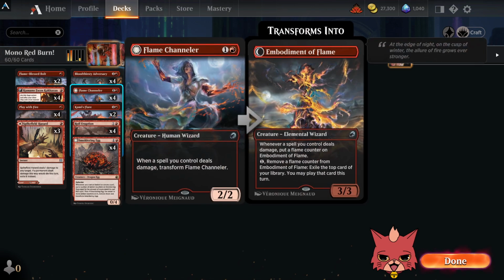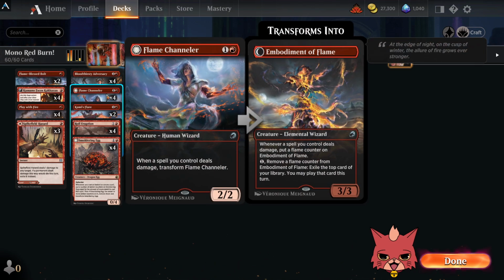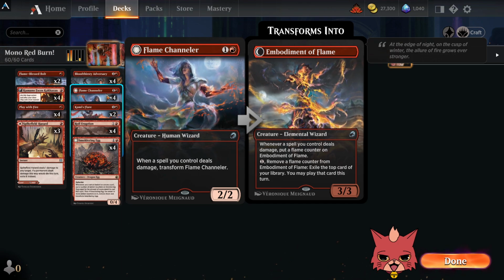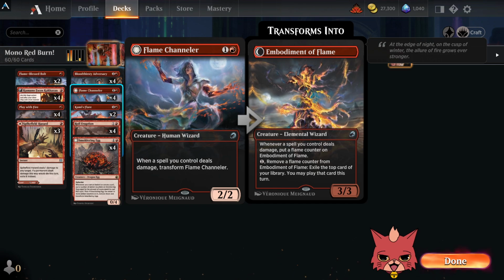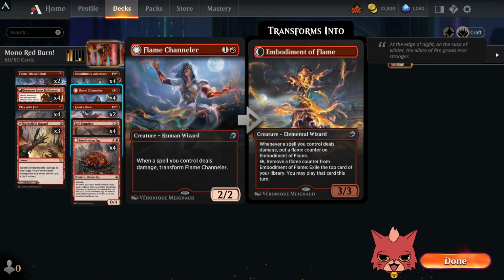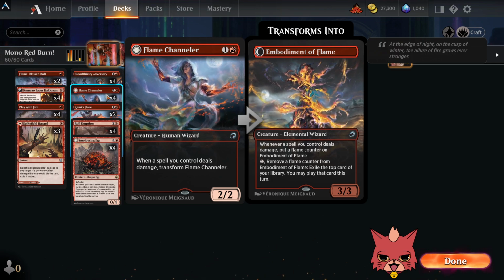Another card, yeah, the Flame Channeler is one of those cards where the opponent doesn't prioritize removing this as much. They kind of think to themselves, oh, there's probably better cards to hit in their deck. In reality, Flame Channeler just does a ton of damage very fast.